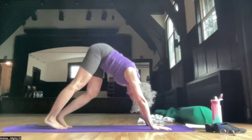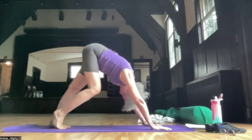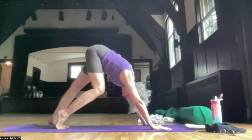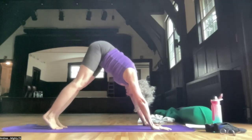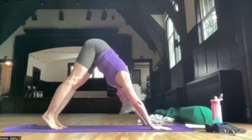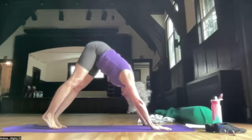Head is hanging down. Chest is melting towards your thighs. Hips are reaching up and away. Arms are strong either side of your ears. A few more pedals, you're breathing. And then stop pedaling. Lift the hips up and away with a big inhale. And open your mouth and exhale.